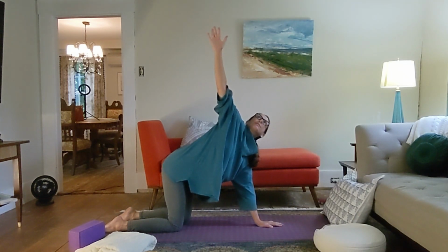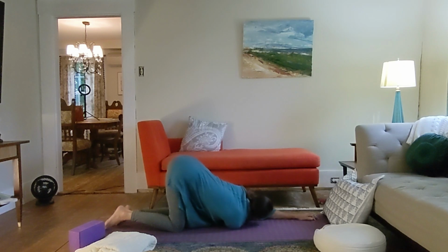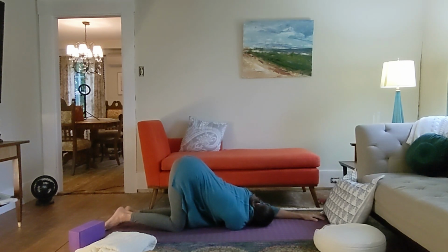Inhale your right arm up toward the ceiling. Turn your gaze to look up at the right hand. And now thread the right arm under the left and place your right ear on your mat and your right shoulder on the mat. Press your left fingertips up toward the top of the mat. Your hips are above your knees and your spine is twisted. You'll get a nice opener in the shoulders and ribs.